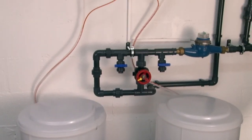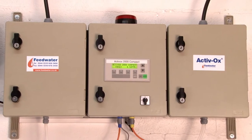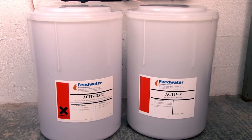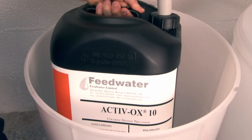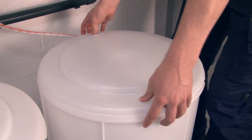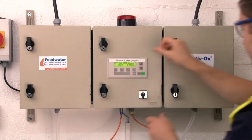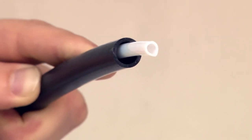This is a typical Activox dosing system for smaller applications. Like all our systems, it is designed to work exclusively with the Activox range of chemicals. It has a robust construction and incorporates certain key safety features. Chemicals are drawn directly from the supply container to avoid the need to handle the chemicals. The two chemicals are supplied in different coloured drums with dissimilar fittings to ensure they don't get mixed up — one drum has a male threaded cap and the other has a female threaded bung. For additional safety, the chemicals can be held in outer containment bunds. The two chemical dosing pumps are housed in separate lockable enclosures to prevent the possibility of tampering and to ensure there is no possibility of the chemicals mixing in the unlikely event of a leak. The chemical injection tubing is double walled for additional security.